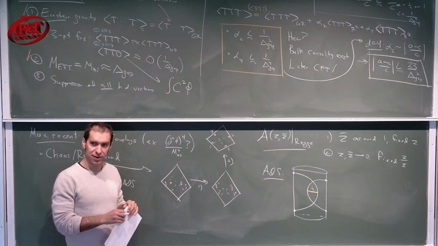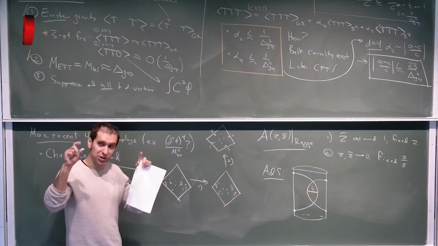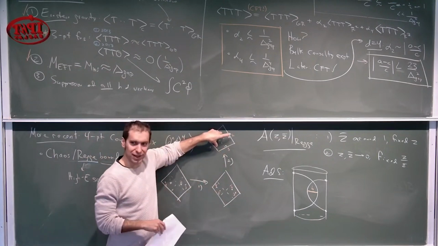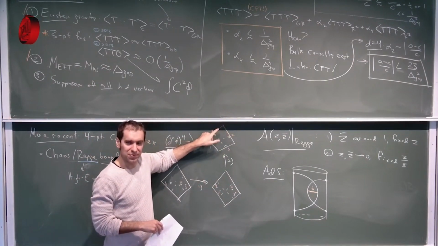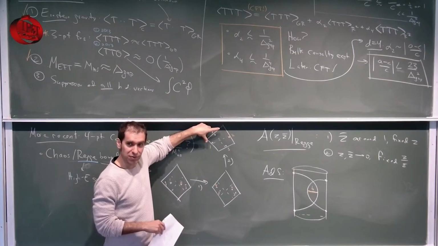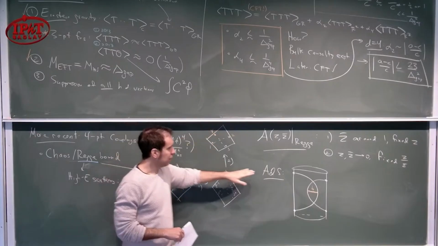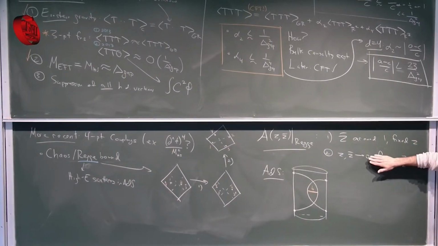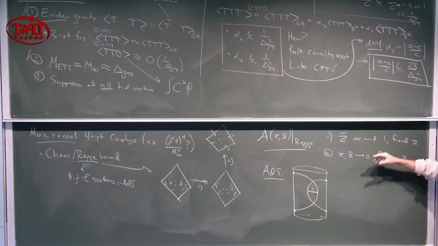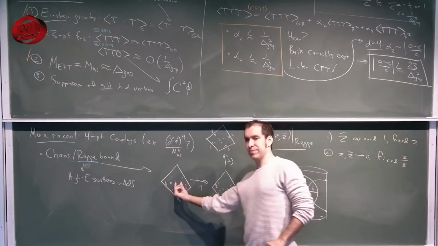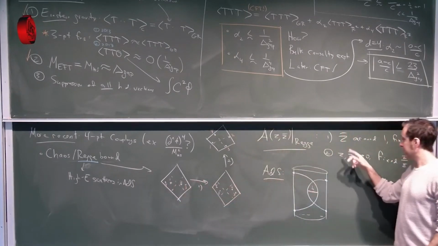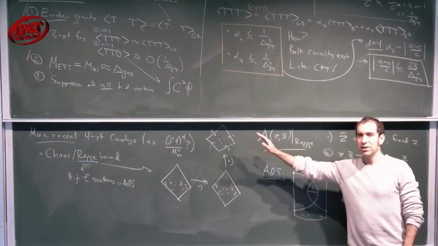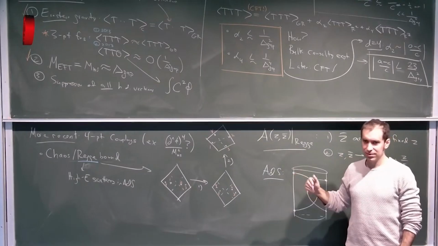And then once you're there, you can take them to approach each other. But 1 and 2 are becoming light-like separated, in this way where they're both going to infinity at the same time. If you were on the first sheet, if you hadn't done this first step, then Z and Z bar to 0 is just the OPE limit, where they're really coming close like this. But after doing this, you take Z and Z bar to 0 with some fixed ratio. Now they're becoming light-like separated like that. That's the cross thing.